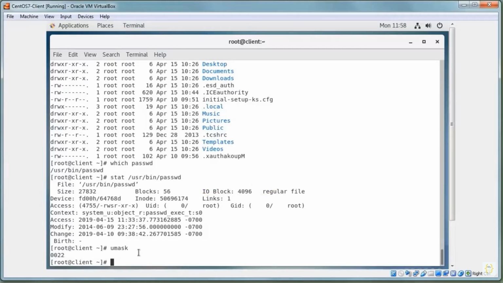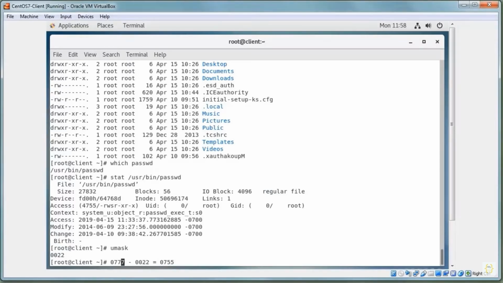and you end up with a 755. And if you are a regular user, it would be set to a umask of 0002, and that would give you a 775. So imagine your permissions of 0777 minus 0022 for a directory will give you 0755.